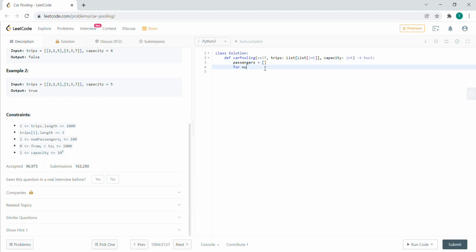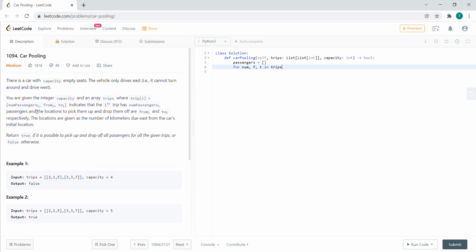So for the number of passengers and the from location to the to location, let's see, from is a keyword. Let's call that F and T. So number of passengers, from, to location in trips, right? These are the three items inside the list.